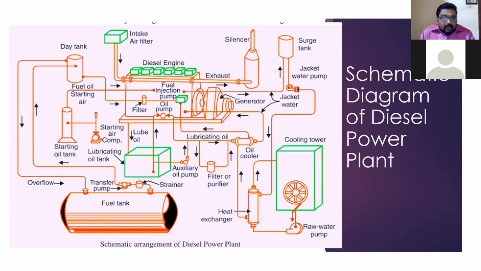But if it is a large one, it is not possible for us to do it manually. So we need some arrangement. Either you can connect a motor for that, only for the starting purpose, a battery-connected motor. When the switch is on, the motor will give the initial movement. Then once the diesel engine starts rotating, the motor will be switched off. That is the first arrangement. Here I'm connecting one motor to my diesel engine rotating shaft.